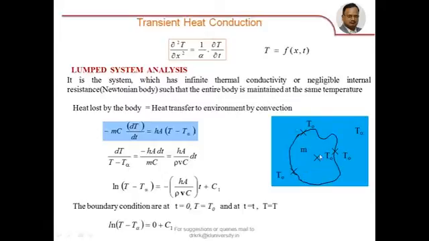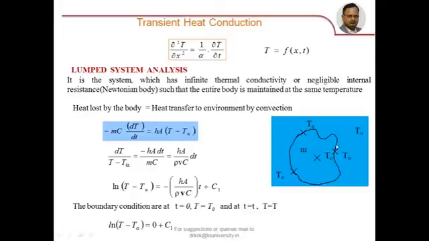When the conductivity is infinity, its resistance is negligible, and hence this case is also called negligible internal resistance system. Since this body is not offering any resistance for heat transfer, it is an ideal body and hence also known as Newtonian body. Since the entire body is at the same temperature, it contains heat energy as a lump and loses heat energy also as a lump, and hence this is also called lumped system analysis.